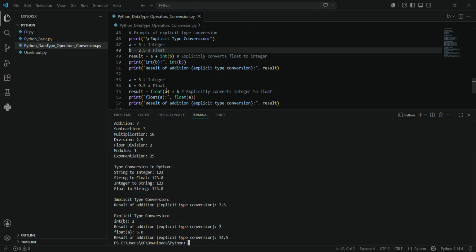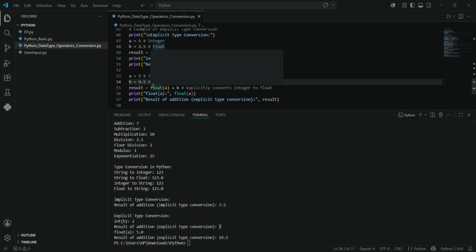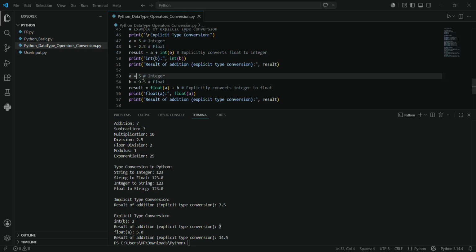Now in the second example, we are passing a as integer 5, and b as 9.5, a float. What we are doing is converting the integer to a float, and keeping the float value as it is. Now what will be the output of float(a)? When we convert integer a to a float value, its output is 5.0.